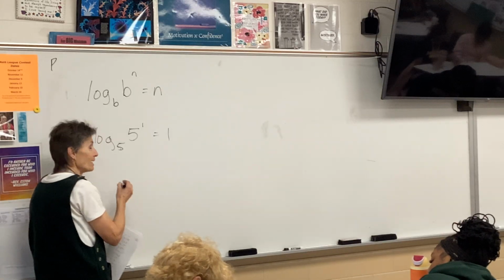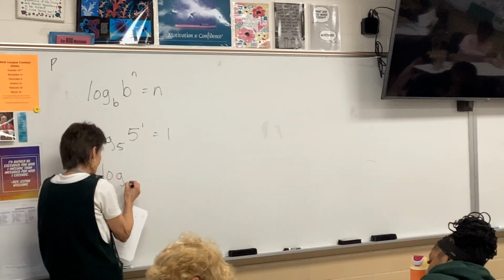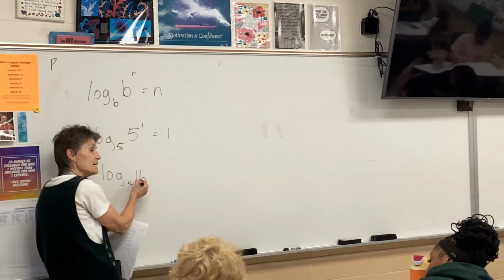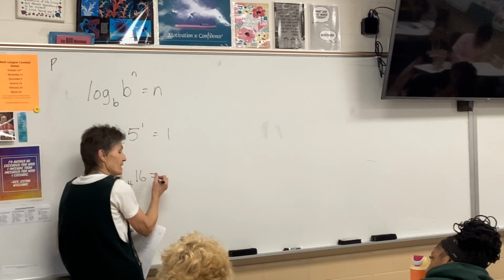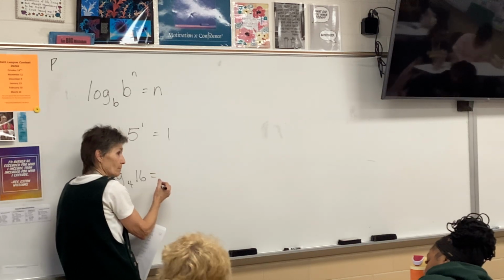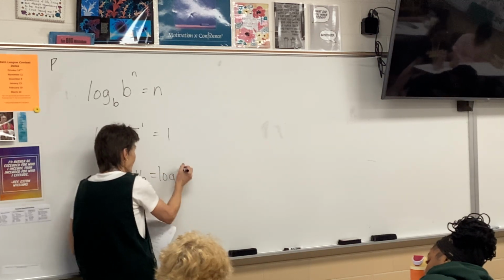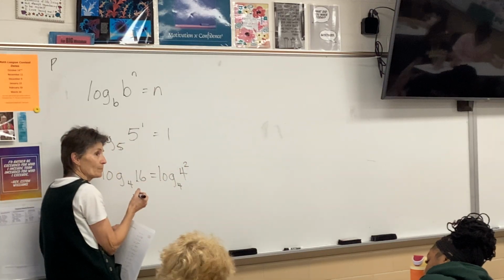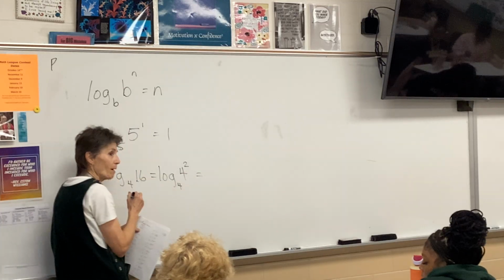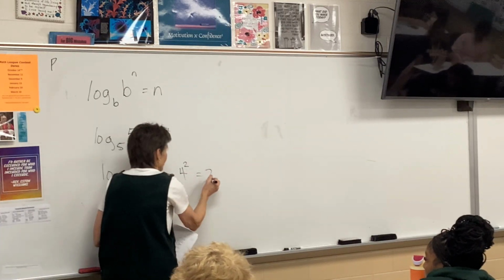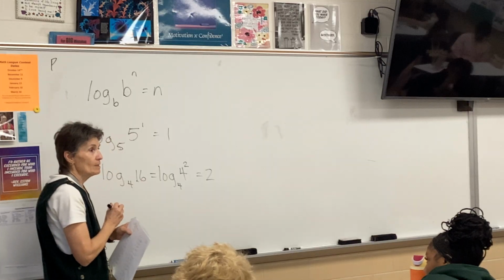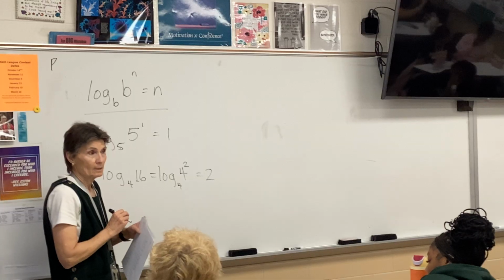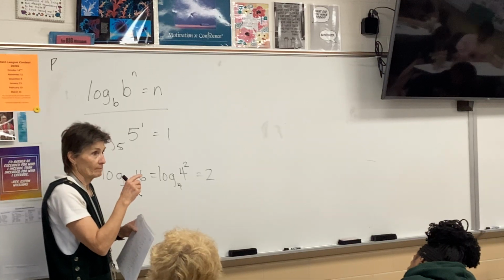And then when I look at the next one, I can do the same thing if I want to, because what do I know about 16? 16 is 4 squared. So I can rewrite that like this. Instead of writing 16, I can write 4 squared. And that means the answer to that problem is 2. All right? So this is one tool that you have in your toolkit. Now I'm going to give you another one.